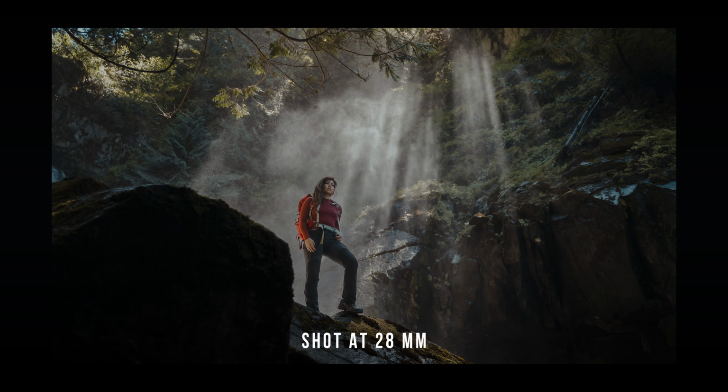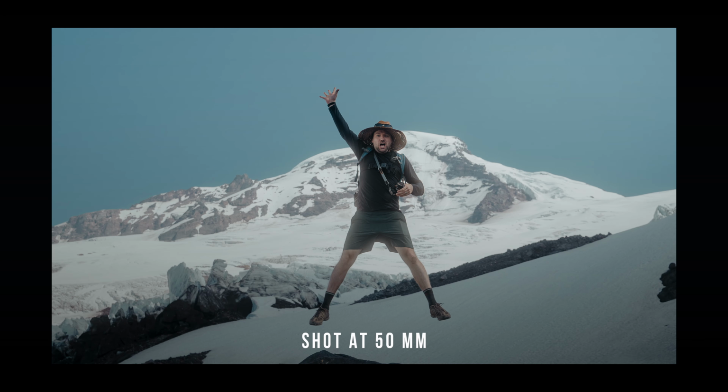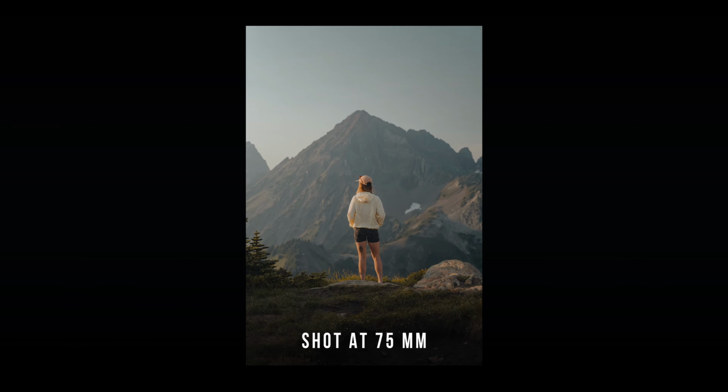I have wide on the front end, I have medium focal range with the 50, and then I can get some pretty good compression with the 75. Also, if I do want to get any B-roll or compression shots while I'm filming, I can switch these out to try to get that if I need it.